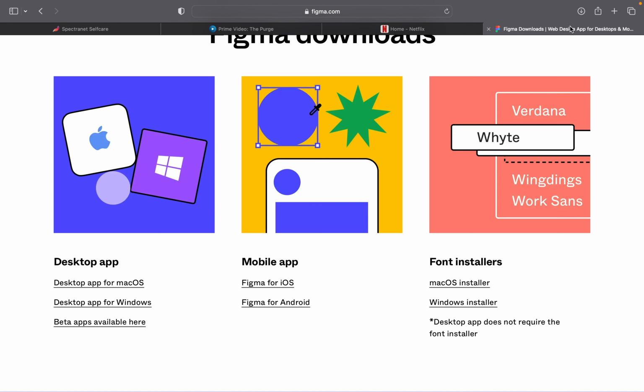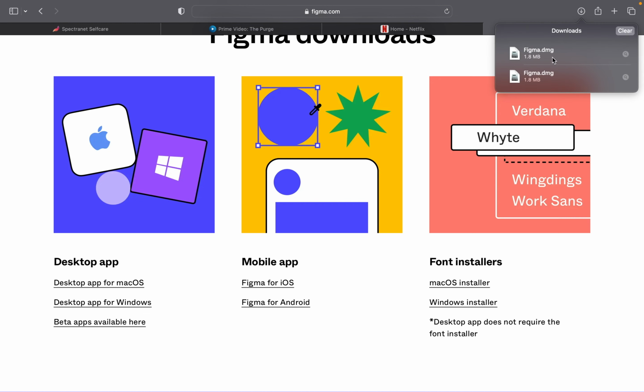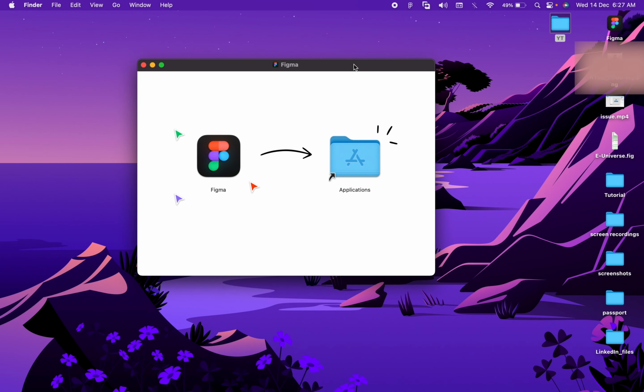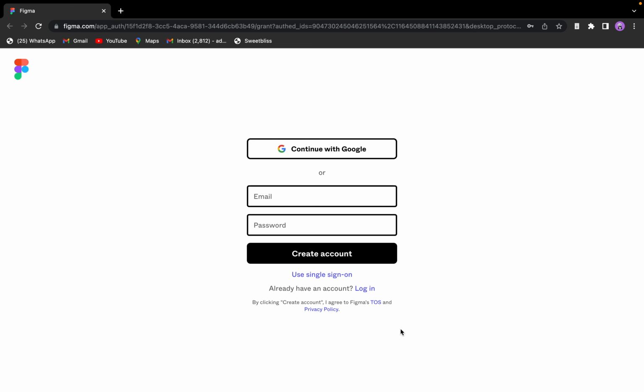All right, that's downloaded. So now all you have to do is double click to install the download. Now it's asking you to move to applications, which you can do easily. Now I already have it installed, so I don't have to start installing again. We are just going to go to the next thing. Now after installing and launching the Figma app, it will ask you to create a new account if you haven't created one before. So all you just have to do is enter your email and a password for the account.